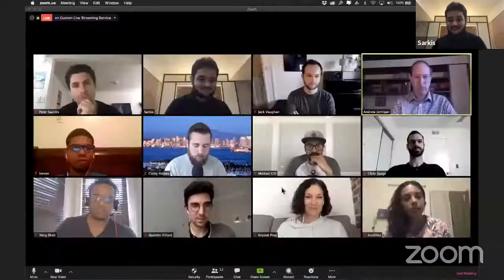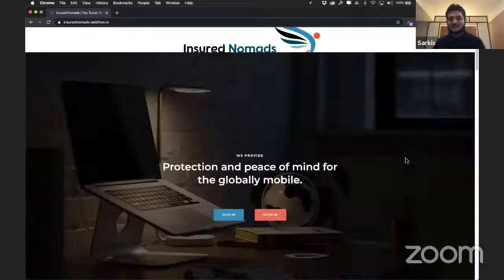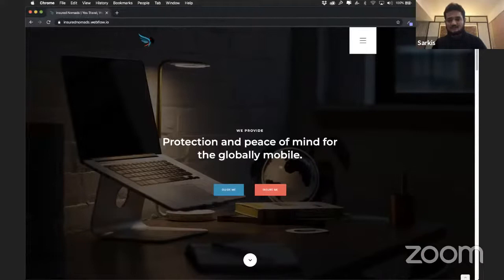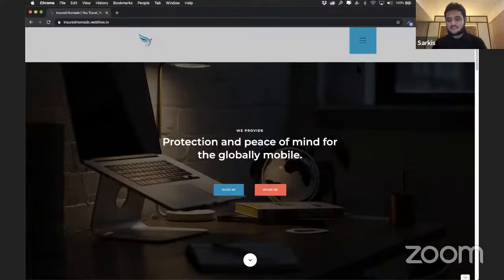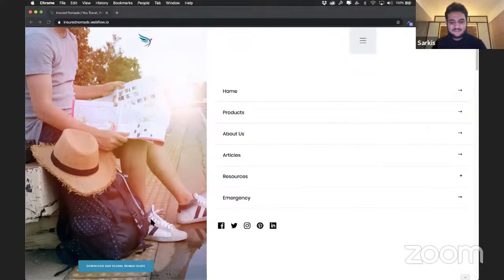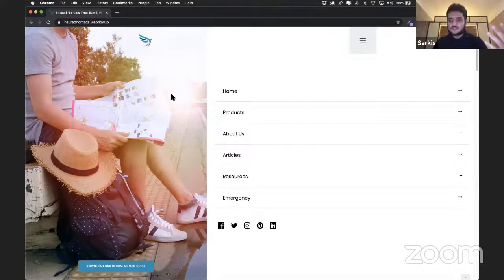And here we are — when we load the page, we're just welcomed with the logo: Insured Nomads. Look at how playful it is — it just kind of opens up to you when you first visit the page. We have the logo at the top, the menu, and a very clear CTA: you can be guided or you can get insured instantly. We talked about how insurance can be super intimidating, using a lot of words and terms that you just don't understand. So we click on the menu and get the main items, which went from, I think, 277 bullets to like seven or eight pages now. Over on the left, we set up this system where when Andrew has something new he wants to share with the community, he can use the menu as a way to share that — like downloading the global nomad guide.